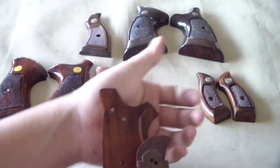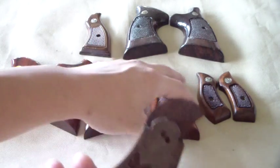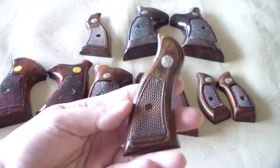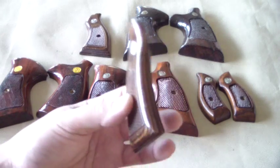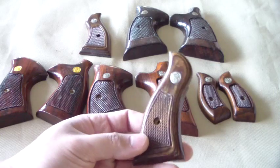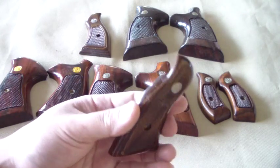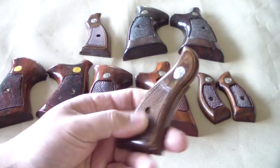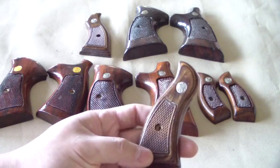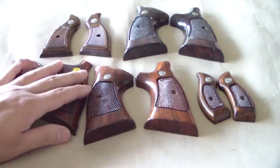The wood and everything just seems cheaper. It's really cool that they're still offering the wood grips with their classic line revolvers — we definitely don't want to knock Smith & Wesson for that. I'm really glad they re-offered a lot of their classic revolvers, because it gives guys like me a chance to try to get them. I wish they would have done a little bit more work in offering them — they're just not quite what I would have liked. Especially on the Magnum grips or the big N-frame grips, you'll see.